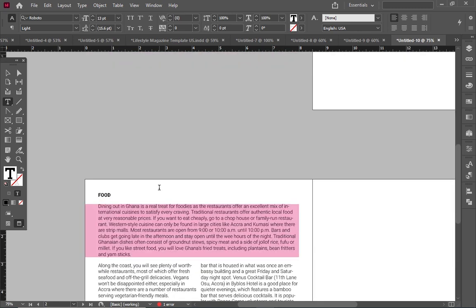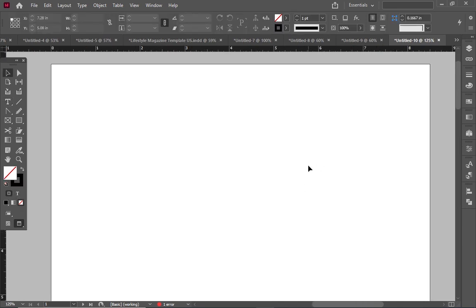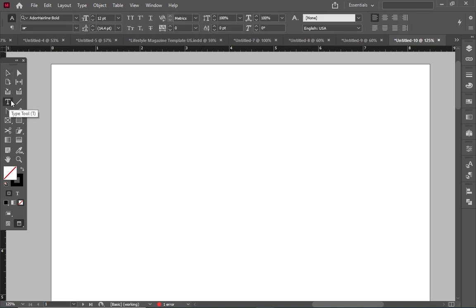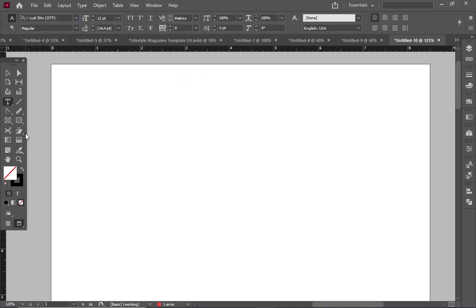Now we want to look at what we call ligatures. Let's look at the types of fonts we have at our disposal: OpenType fonts and TrueType fonts. Let's take our Type tool. The fonts marked TT are TrueType fonts, meaning you cannot make that many changes to them. The ones marked OT are OpenType, meaning we can make some changes. Now let's experience it to see what we are talking about.